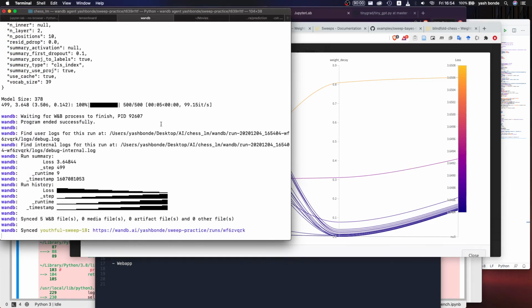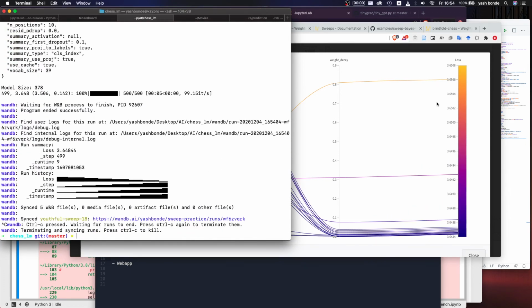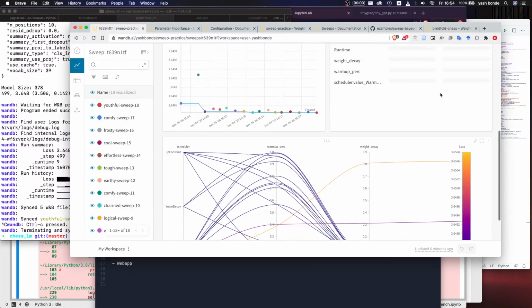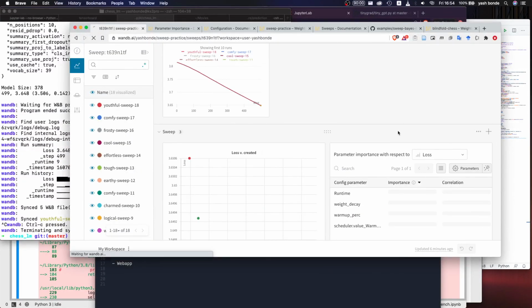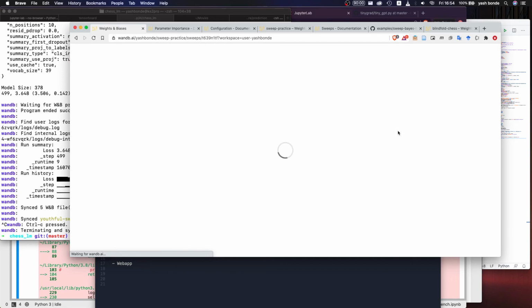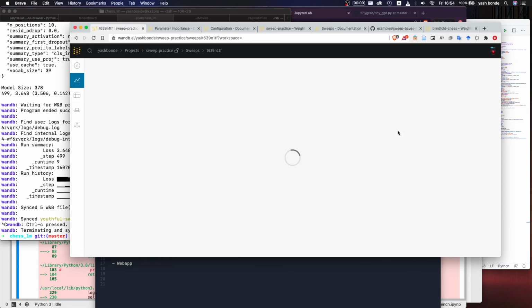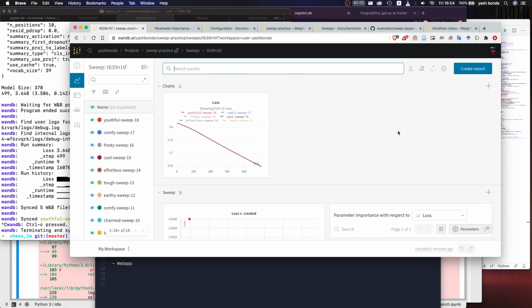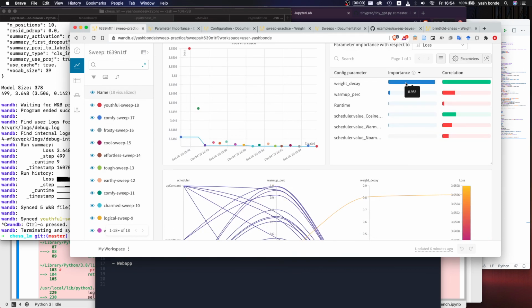Okay, you know what? I'm going to terminate this program, and we're going to refresh this page and see if there are some advantages. What is it? Importance, weight decay, correlation.